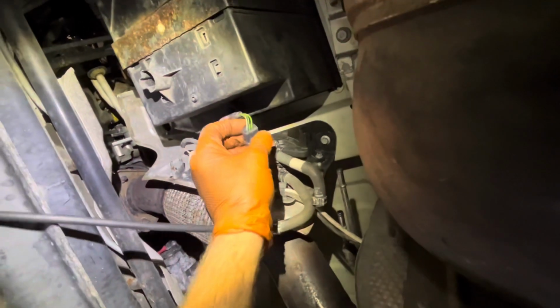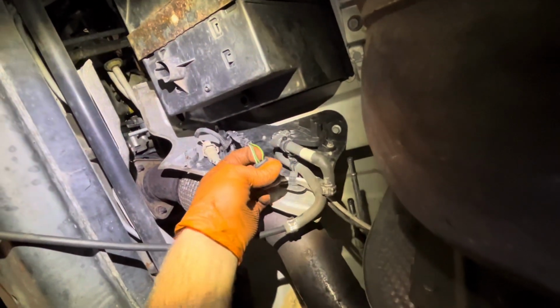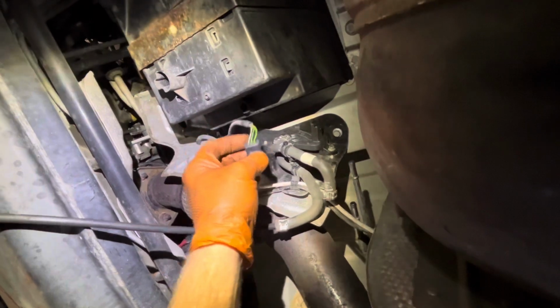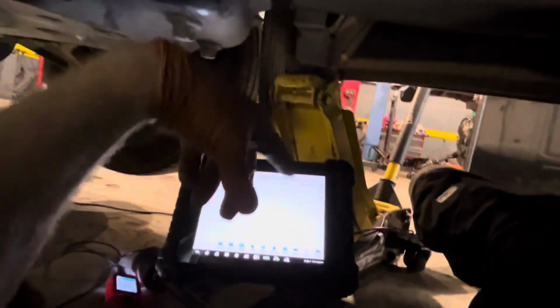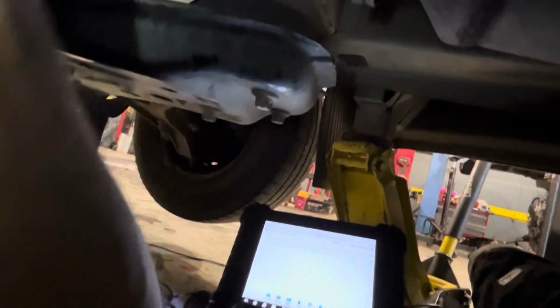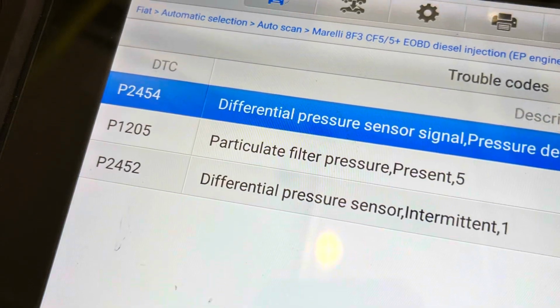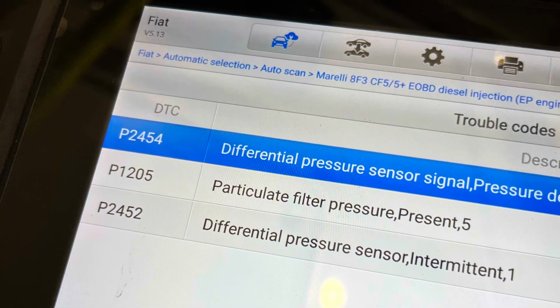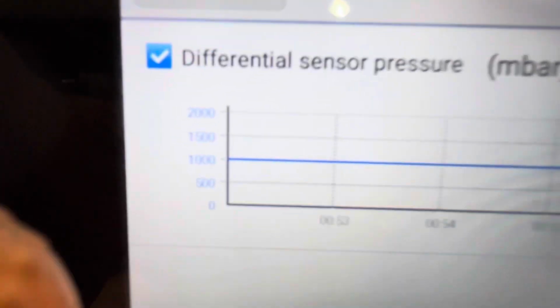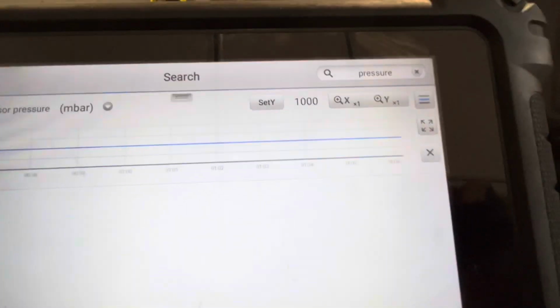I think we'll definitely have to load test these things and maybe get a signal generator or some kind of sensor somewhere just to plug in to see can we change live data here, because it is a little bit weird what's going on there. So we're going to load test them first and see where we go. I've just cleared faults to see would that be bothering anything here, and by clearing faults we've just gone to a straight 1000 millibar.